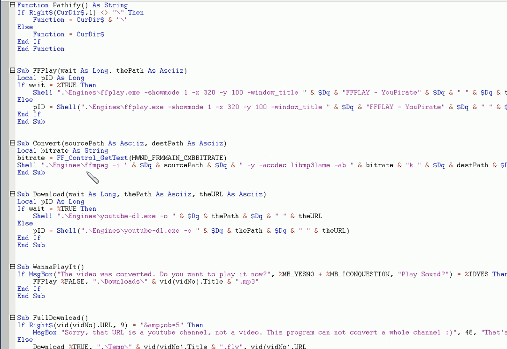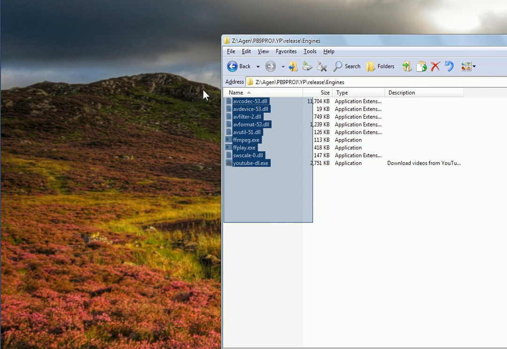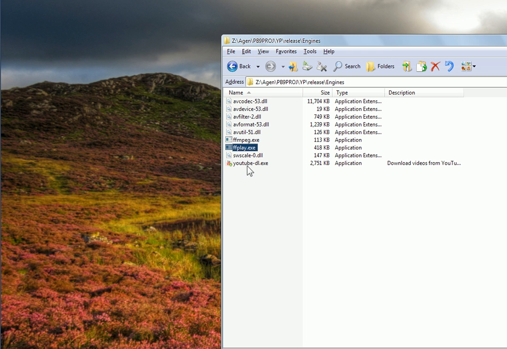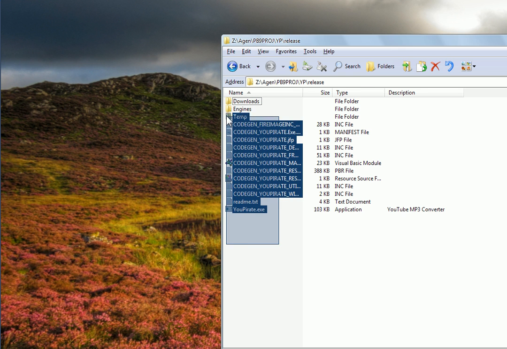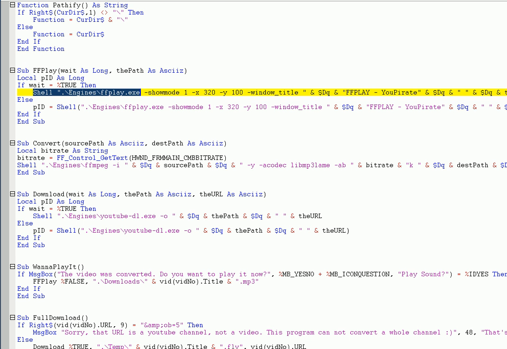But then a lot of it is actually just shelled to. Most of the actual workings of this program are inside of this engine folder right here. You have FFmpeg, FFplay, and YouTube-DL. These DLLs are pretty much codec files that are used by these in order to convert the video. And then this thing is a self-contained Python script. It contains Python embedded inside of it so that it can run on a system without Python. And in there, it just downloads the YouTube video. These are just some of the code files. The code gen is just what that FireFly thing I was showing you produces.